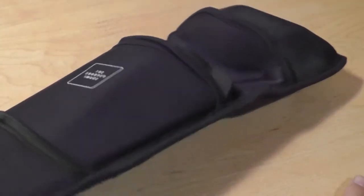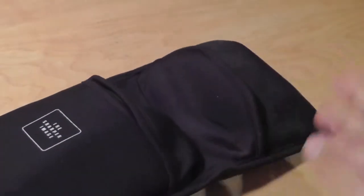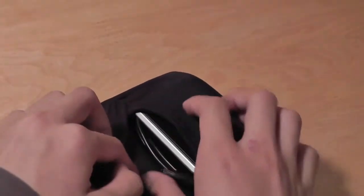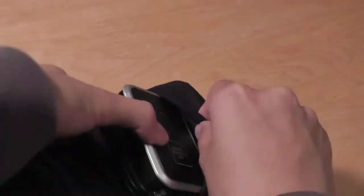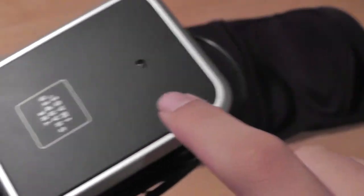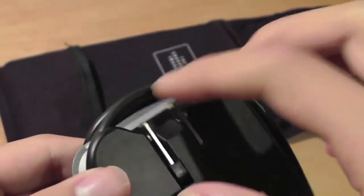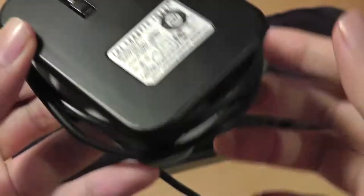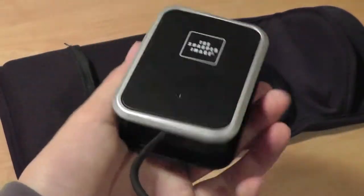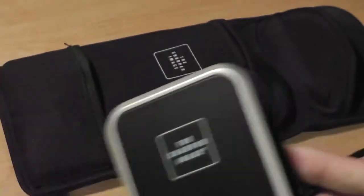The nice thing about this is it's a pretty good gift idea and it's very portable. It comes in a nice soft-touch material case that stores the tips on one side, supports the actual AC adapter on the other side, and in the middle we have the charging mat. The AC adapter includes a red LED indicator to show you when it's plugged into the wall, and it also offers a foldable design for portability. The wire length is on the shorter side, but it can still charge from a desk surface if you have a wall outlet a few feet away.